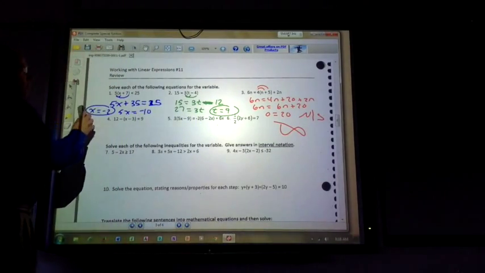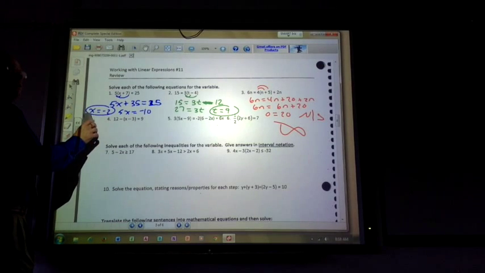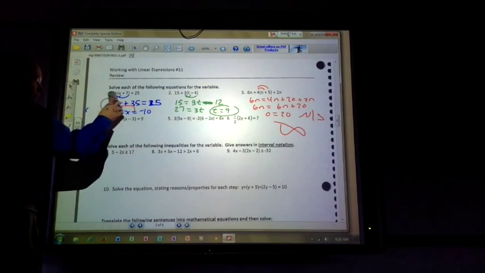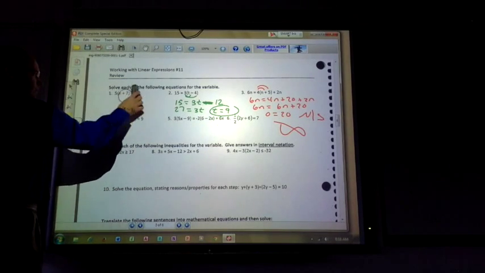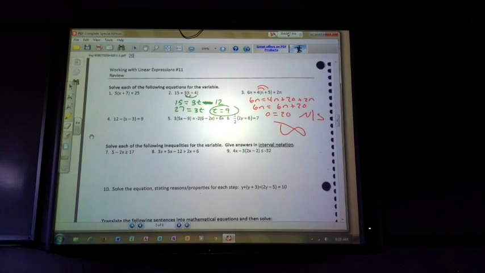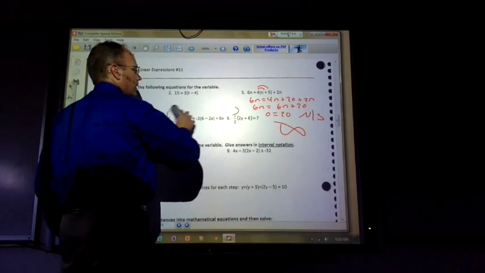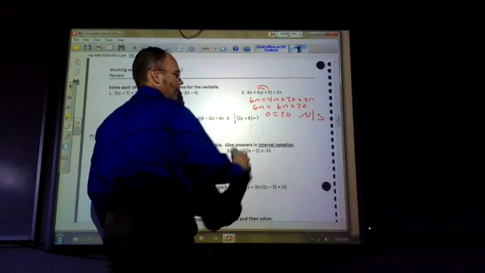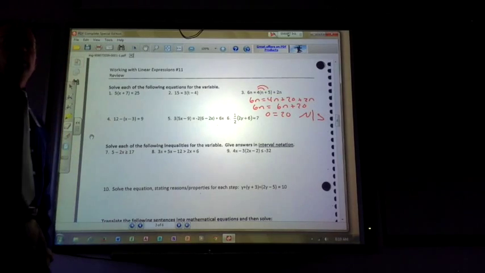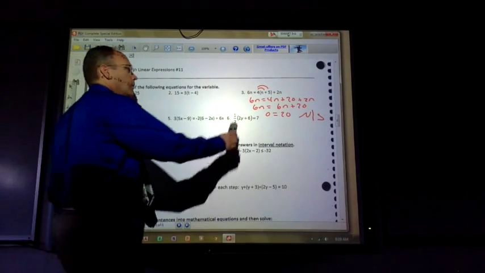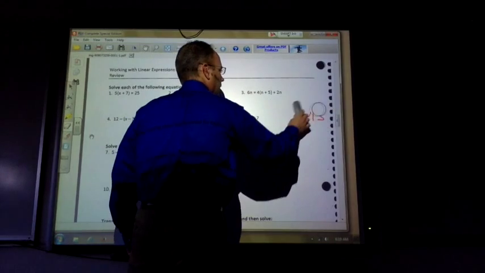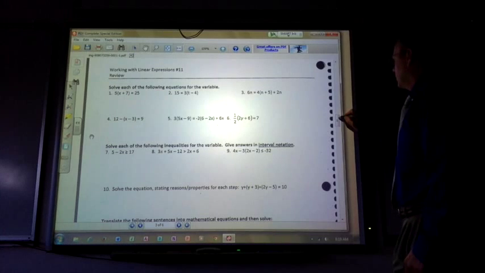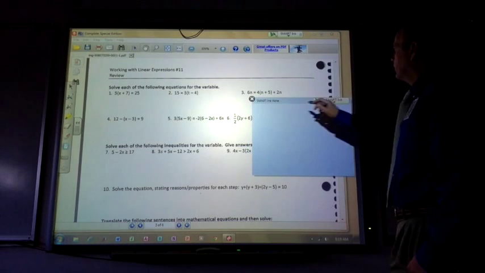All right, can I erase the blue? Can I erase the blue? Yes. No, you cannot. It is down. Can I erase the green? Yes. Can I erase the red? No. Maybe. Okay, I have to erase that because that's not the answer, right? Can I erase? Yeah. We good? Woo! All right. Moving on down.